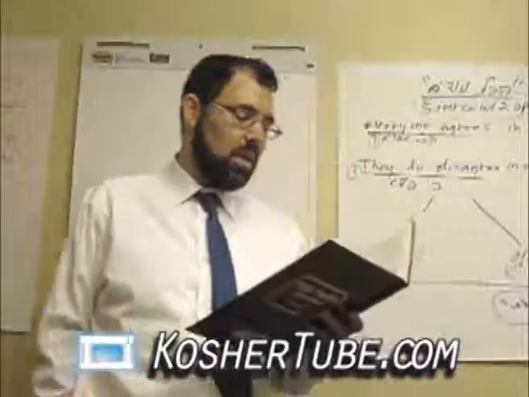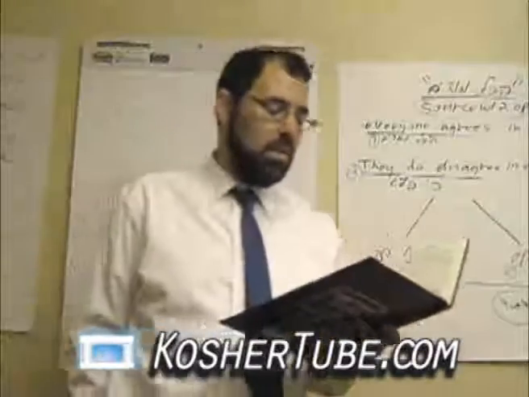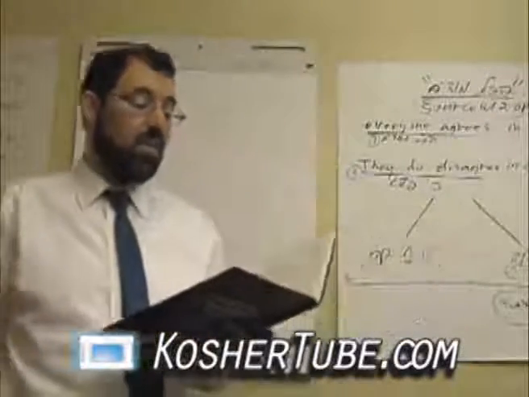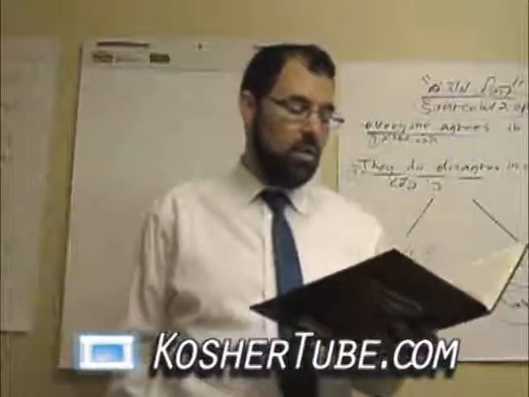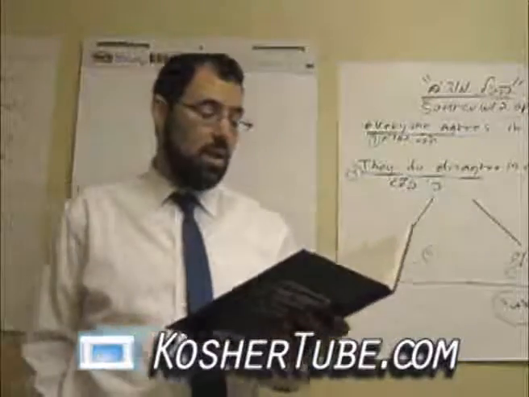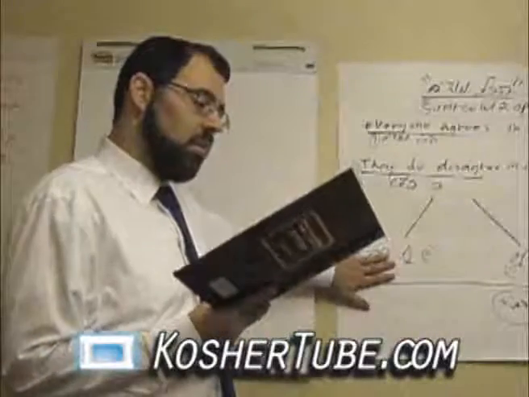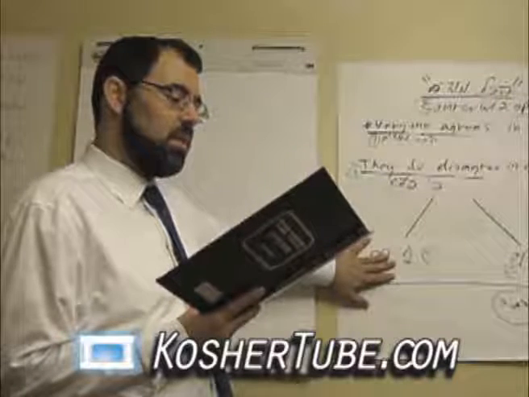Where there's a case where there are 5 coins that have a lien on them, with a value of 5 coins, and 5 that have no lien on them, liquid cash. This is the case where Rabbi Yehuda and the rabbis disagree. This is going back to the 2 opinions that we saw in the Mishnah.